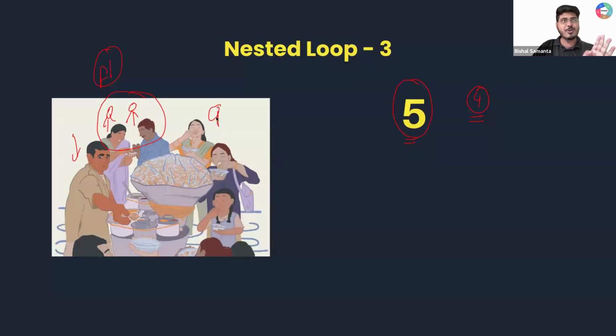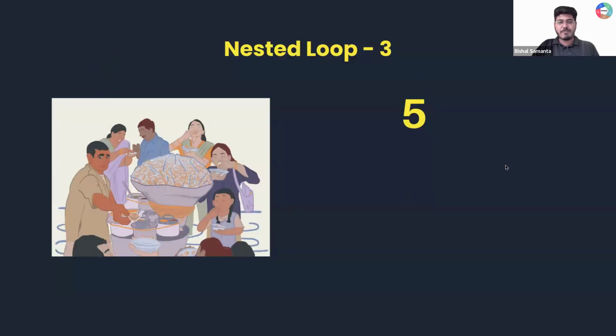Let's say there are two members present here also. This is family two. There is one more family, and one more family, such that you have five families in total. Each family has four members present. Story clear hai? They want pani puri. They go to the pani puri shop. Story clear hai? Can you quickly confirm?